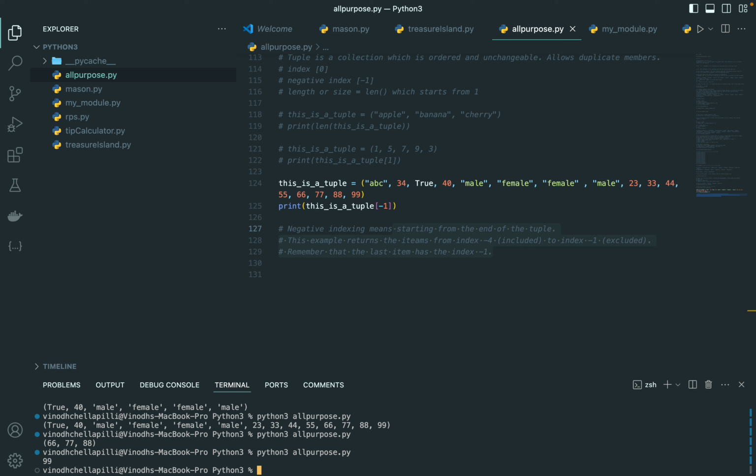Now you know accessing. Next, tuples are unchangeable, meaning that you cannot change, add, or remove items once the tuple is created. Tuples are unchangeable, or immutable. But you can convert a tuple into a list, change the list, and convert the list back into a tuple. Makes sense? Let's do this example.